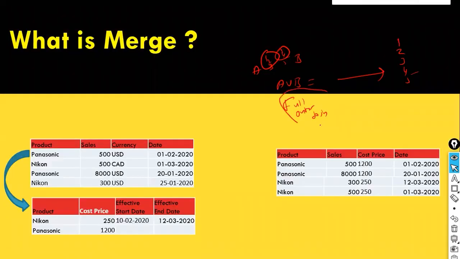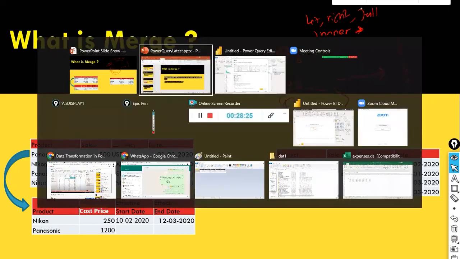Now you understand what is full outer join? Data from both the data sets. Very simple. So far we learned about left, right, and full outer join, and also we learned about inner join. Inner join is the intersection, the common value.